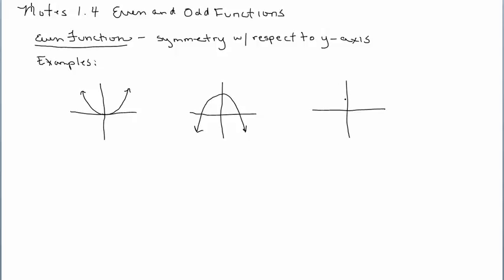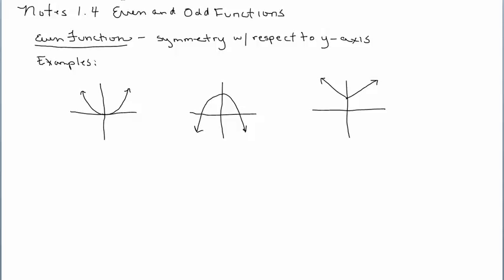All right, well, don't forget about the absolute value as well. So all three of these are examples of even functions. And with all three of these, if you think about it for just a second, if you were to shift them vertically, up or down, not left or right, but if you were to maintain the shape of the graph and just shift them up and down, there would be symmetry with the y-axis. So all three of these are examples of even functions.